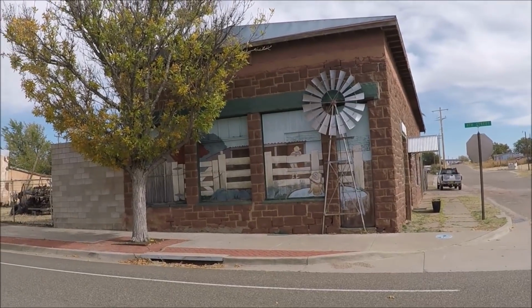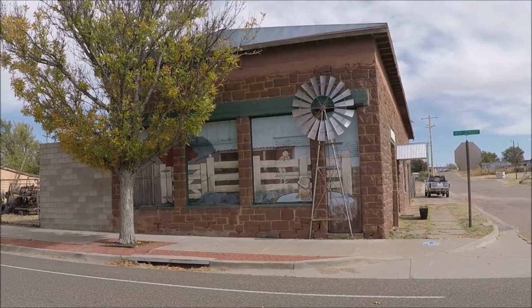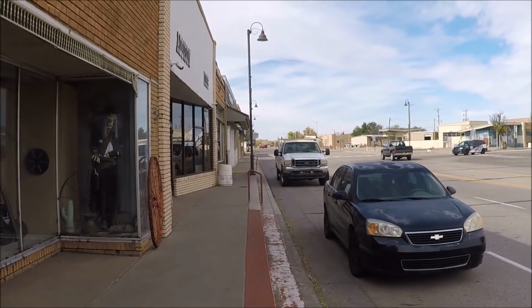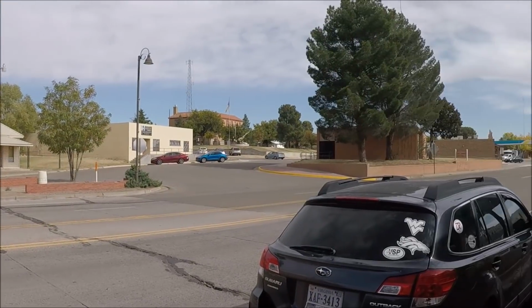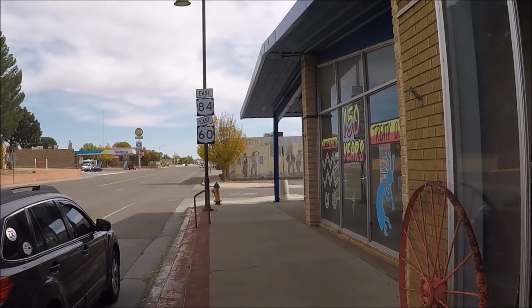I mean, I think it's pretty cool. You'd be surprised what you come up to in these little towns. I'm finding a lot of artwork. That's pretty cool, though. Pretty nice. Takes time to do stuff like that. I guess this here is the main drag. Up there on the hills, I think it's the courthouse, but main drag right here.